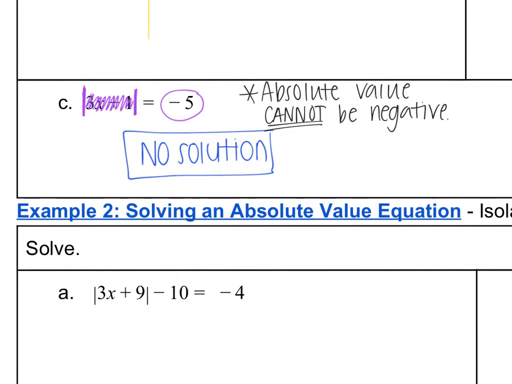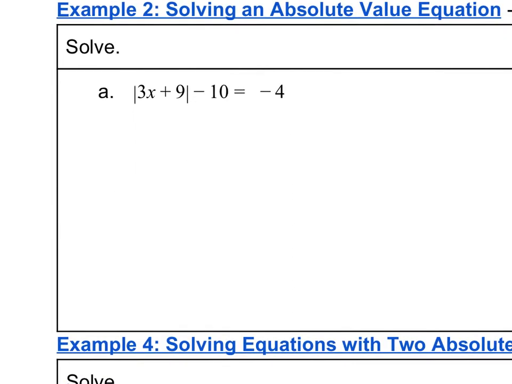Well, let's take a look at example 2 then. Hey, look, we have an absolute value and it's equal to a negative, so should we stop? All right, well, here's the next step, all right? Here's the next trick. We have an absolute value and it is equal to a negative. The issue here is that the absolute value isn't by itself. So the absolute value itself has to equal a negative, and it's not by itself. So we don't actually know what the absolute value is equal to because it's not by itself.